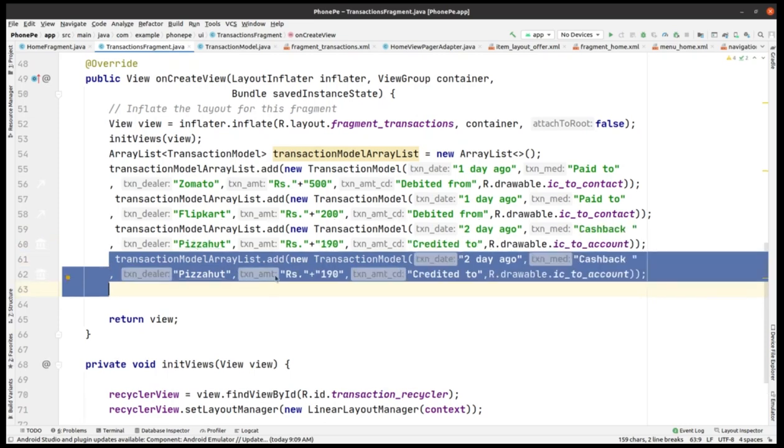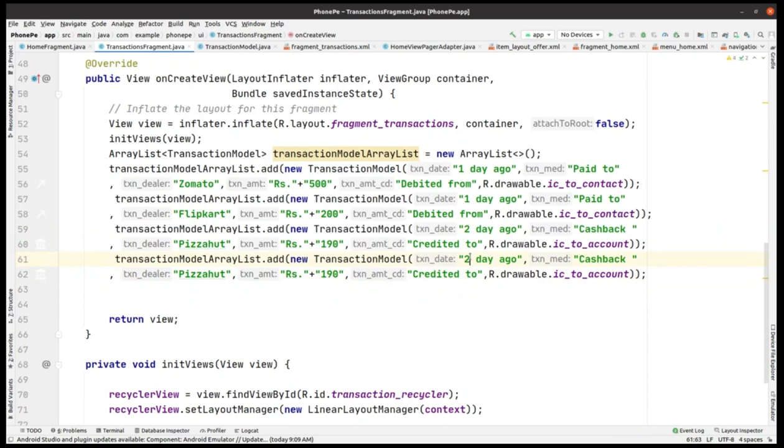Okay, so again we are following the same thing right now. Change it to name and price, then whatever you want to change, like debit or credit, and then we have to change this also. So done.